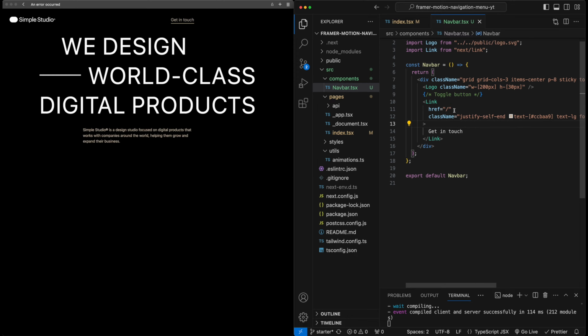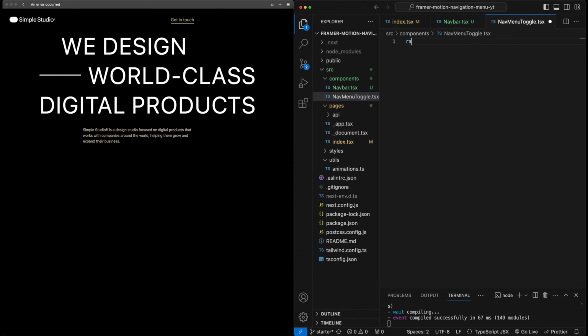Now, it's not positioned correctly because we currently don't have the toggle button inserted yet, and that will actually be what's in the middle grid column. So let's go ahead and add this toggle button. But for this toggle button, I'm going to go ahead and actually create it in a separate component file. And it's because we're going to do some animations on it later, so it'll be easier to encapsulate this in a separate file. So let's go ahead and create a new file. And we're going to call this the nav menu toggle.tsx.